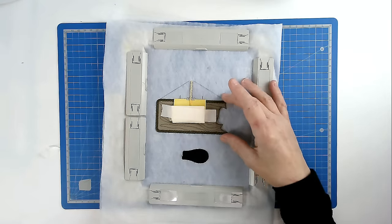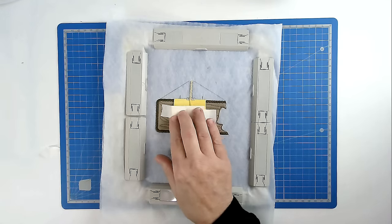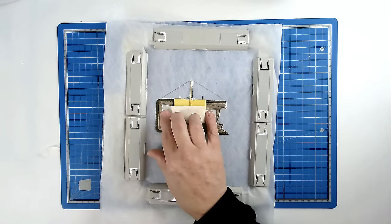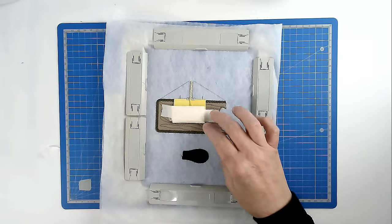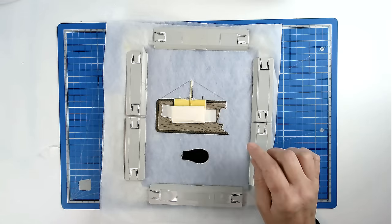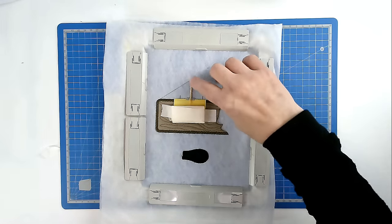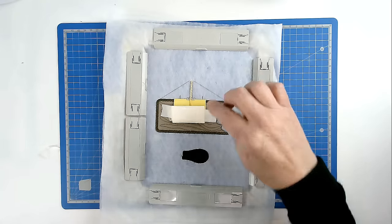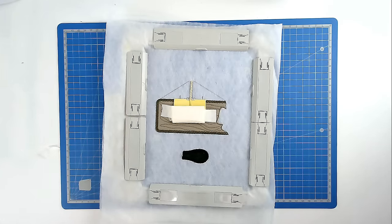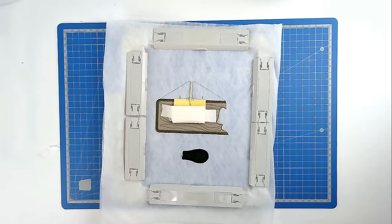We're now going to remove our work from the hoop, but before we do, you want to roll up your lace or fabric or whatever you're using and your thread there, so that when you cut out your pieces from the stabilizer that you don't accidentally cut them off. I've also drawn a pencil line from the tip of the stitching there to the tip of the stitching there, and the same this side, because we're going to leave that triangle of stabilizer in place for now, and that's going to make it easier for when we join this segment to the next segment later on.